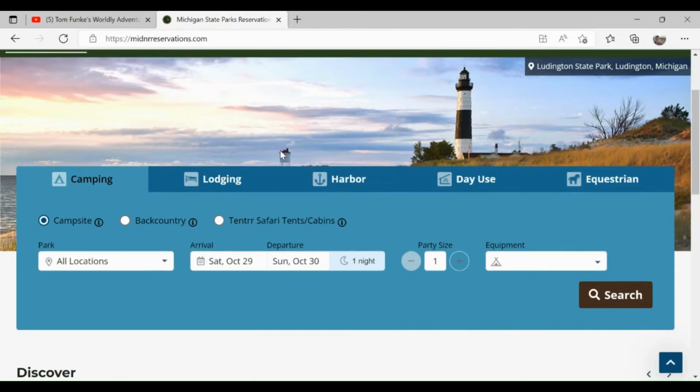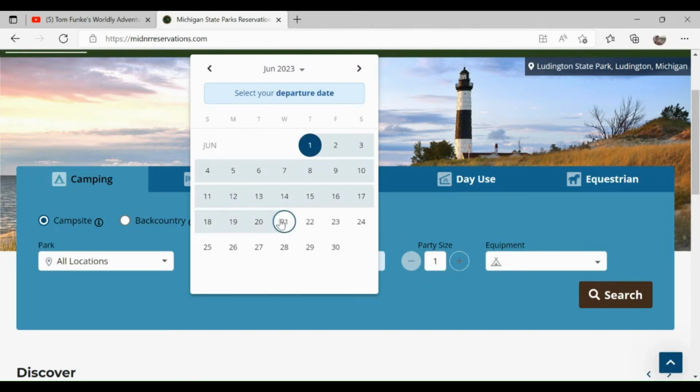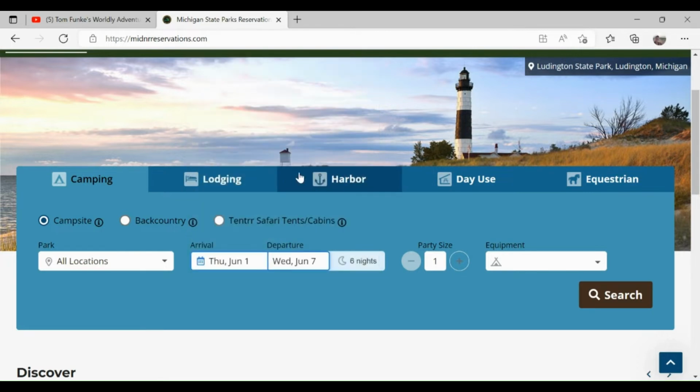So, all right, let's go to the camping part and all locations, and we will hit enter. Well, actually, I'm going to do this. Of course, I got to tell it what day. Let's say I'm going to go backpacking in the Porcupine Mountain Wilderness in June, and you pick your start date and your end date. How large is your party? I want to say two. All kind of equipment. There you go.